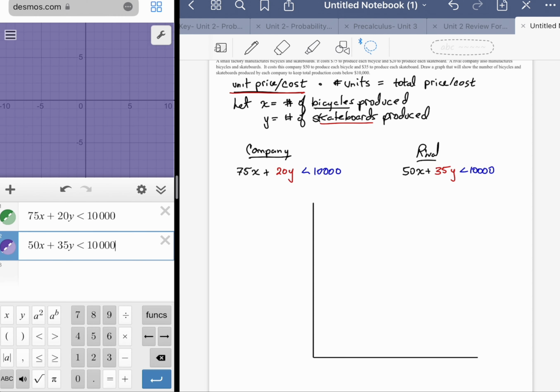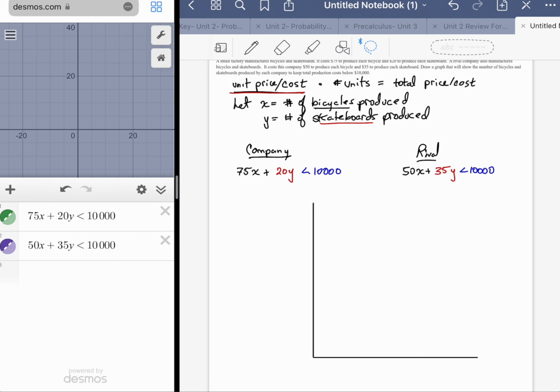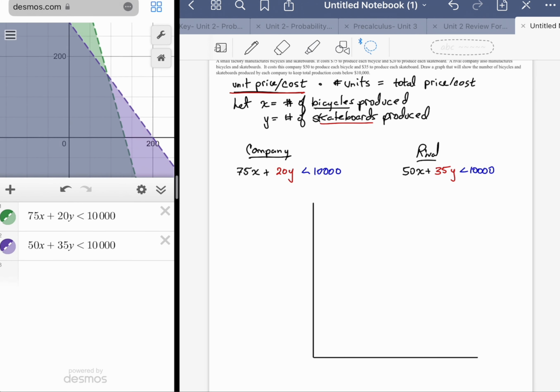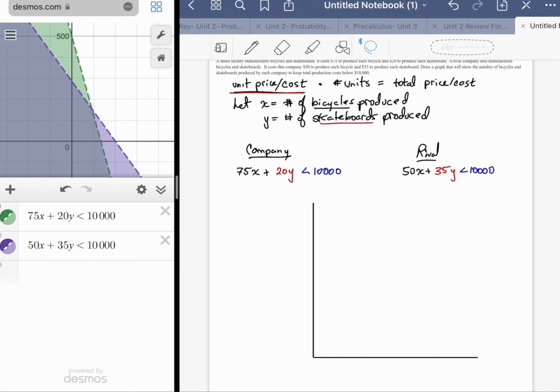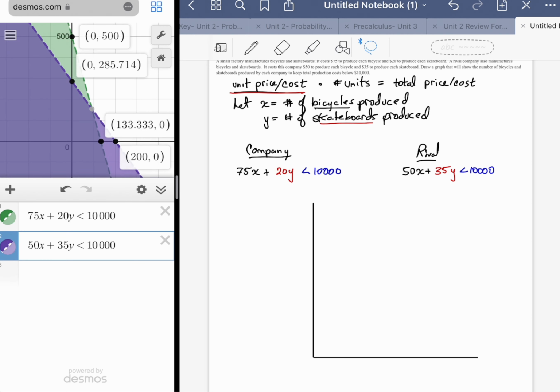So you type in your equations, you immediately think you did something wrong because you had a big purple screen, but the numbers are huge, so there's no reason to think that this is a reasonable window. So we just zoom out a lot, and once you zoom out far enough, you get what you need, and all you'd have to do is tap on the intercepts and get these on paper, and you're in good shape. All right, so it gives me a sense of scale. And when you're drawing a line, all you need are 2 points and a ruler. All right, the double shaded is my solution.